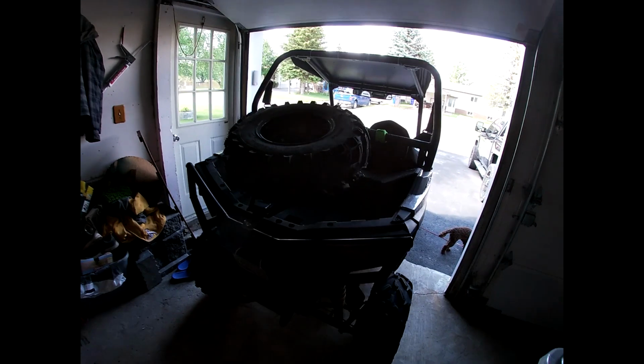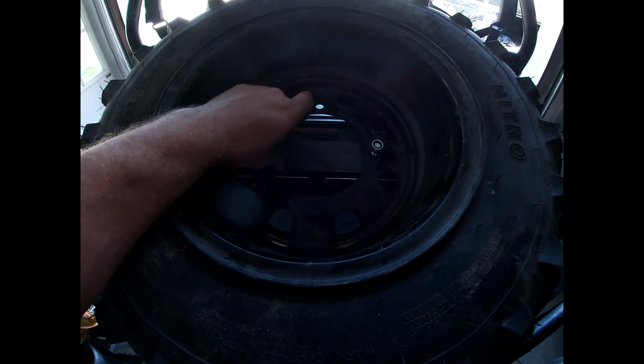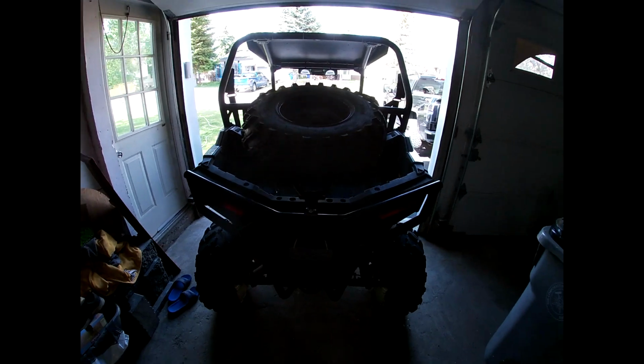Just that easy. I ended up getting, I think these are the exact same as my wheel studs. I think they're 10. I think those are 12 actually, so maybe not the same. However, not that big of a deal. And I got some nylon nuts here, so I don't need to worry about these coming loose on me. Like I said, I made a little plate here, and it just sits on there nice. See what I mean? I'm impressed with how this turned out.